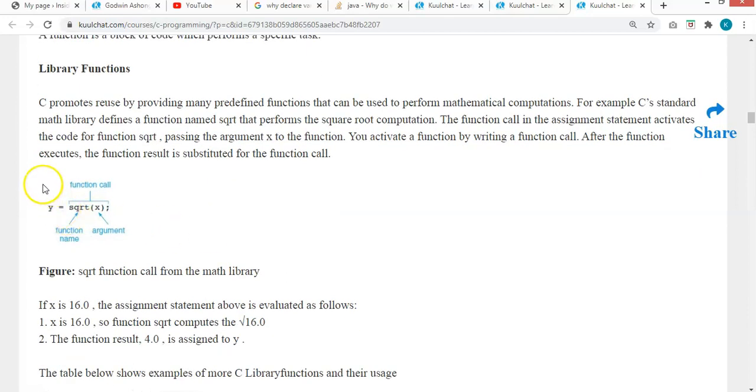Okay, so this is the part of a function. In this example, we have sqrt. Sqrt finds the square root of a number. The number is the argument, or in layman's English, the input. The input you give to that function is what we have over here. The inputs are placed in parentheses.